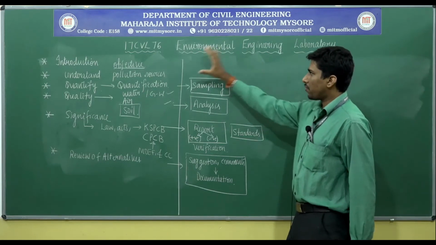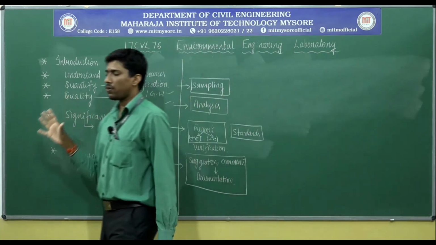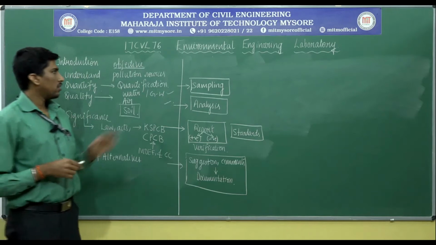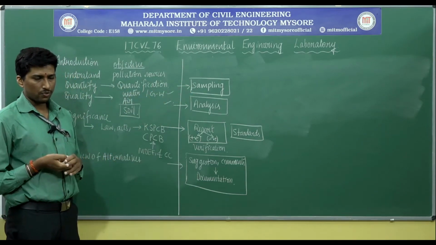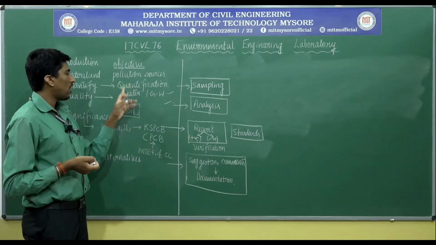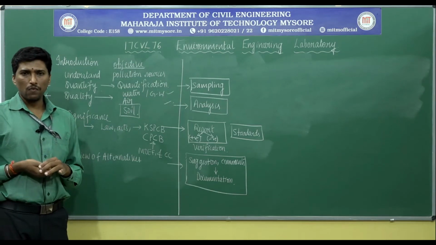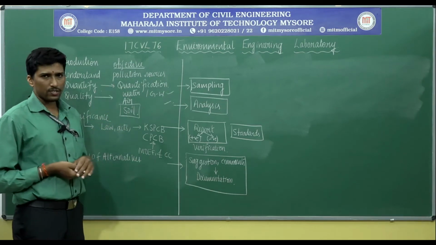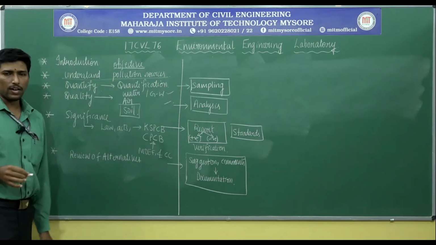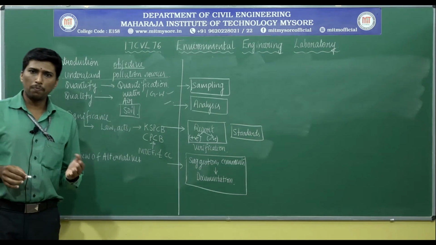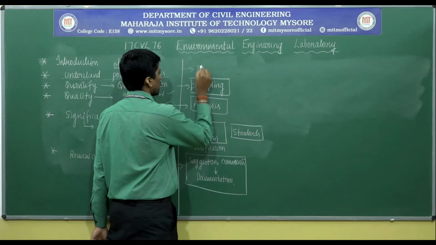Okay. So therefore, the objective is mainly to understand and to quantify the impact of the pollution. So check with respect to how much amount of pollutants have been generated, with respect to the sources, how they have been generated, what is the reason for the cause of the pollution, and how you are going to categorize the sources. So understanding the pollution sources may be categorized as either point sources or non-point sources.